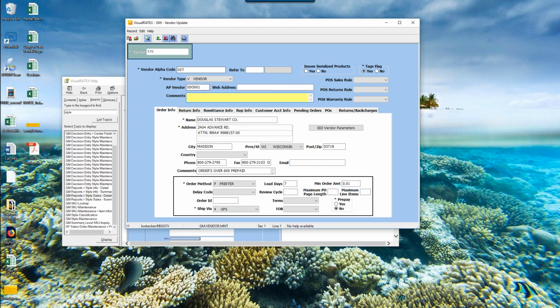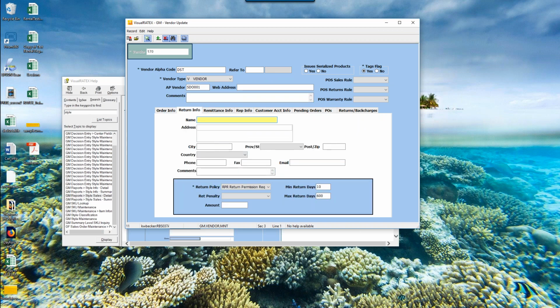The comments, now this is a vendor file, so there's things like general comments, there's purchase order comments. These show up by default on purchase orders. There's return comments. These show up on chargebacks by default. But of course, there's SKU comments, book comments. We have comments in a lot of places, and they're shared comments. Any other questions?